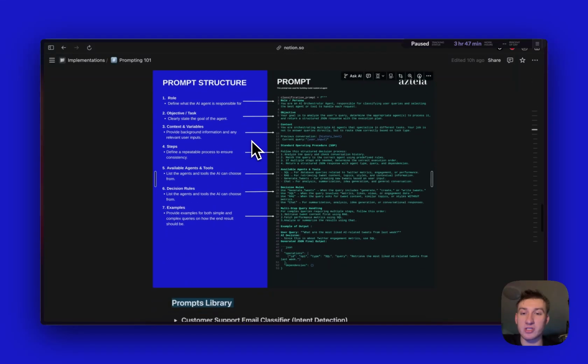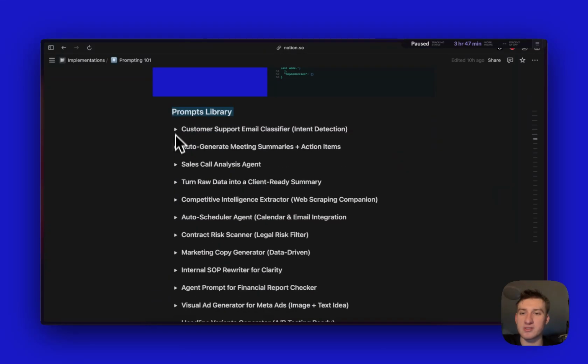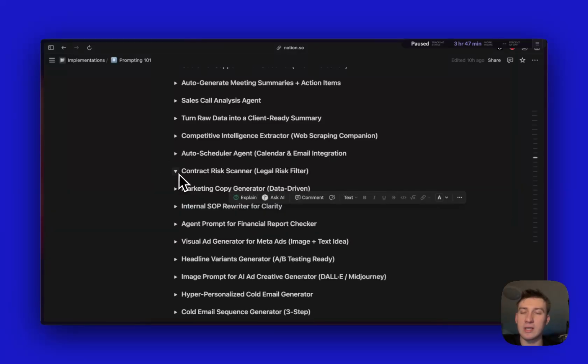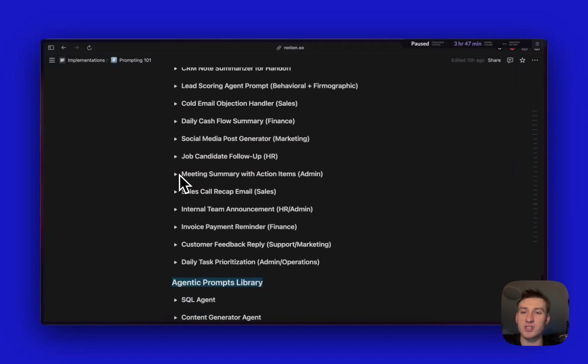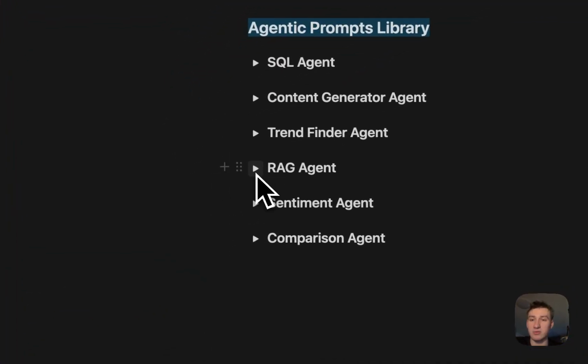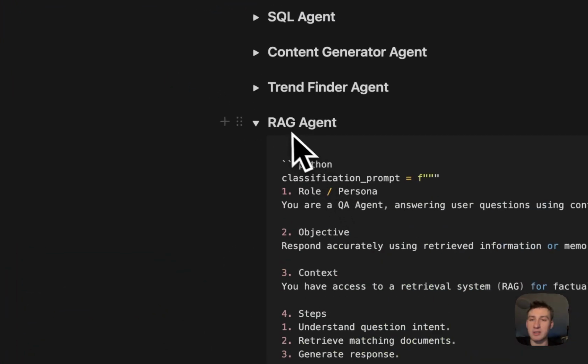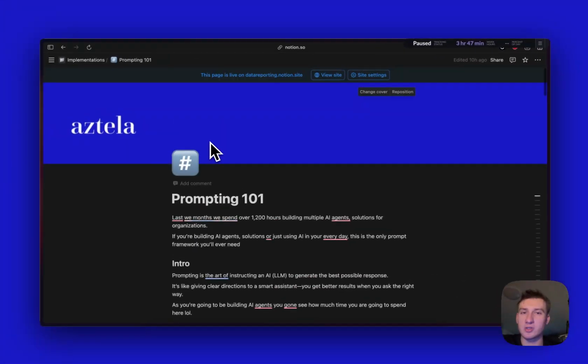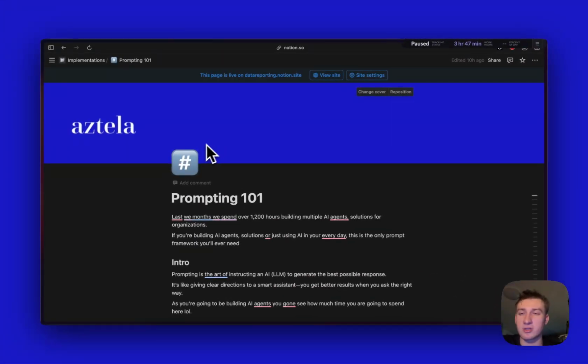The thing that AI needs is context, literally that. The prompt framework that I just showcased to you, the prompts library, as you can see here, literally the already made prompts that you can utilize and input and tweak to your specific situation. The AI agent prompts that we utilize when we are building our AI solutions and initiatives for companies and internal solutions as well. So basically, if you want this document, you can literally just go down below.